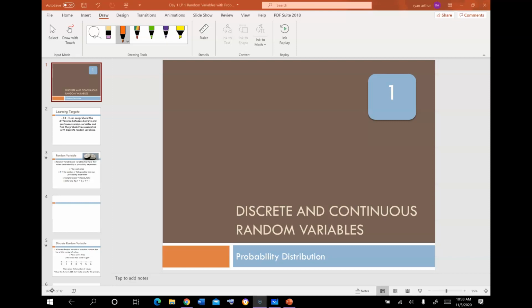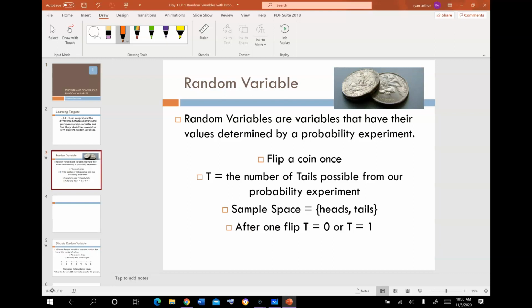So the first thing we're going to talk about is discrete and continuous random variables, all right? So the first word I want to talk about is, what is a random variable? A random variable is a variable that has its value determined by a probability experiment. Or we could say it's the result of a chance event that you can measure or count, okay? So the random variable is what you are asking to find, okay? It's not asking for what it is. It wants to know basically what is the subject of this question. So like when you have your English questions and it gives you a paragraph and asks, what's the subject of this paragraph? That's basically what you're doing when I'm asking you what is the random variable, okay?